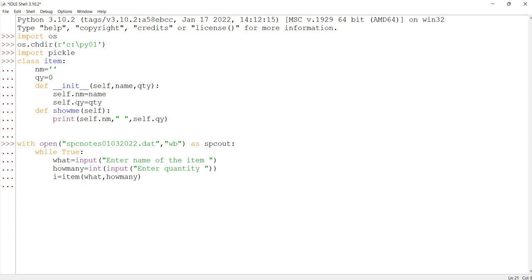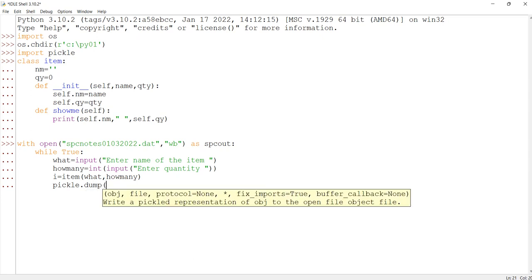Now after this object is created, we can actually dump it. So we will be using pickle.dump. It takes some parameters. One is the object. So in this case, the object is definitely i, the class object, and where we are dumping, that is the file spc_out.